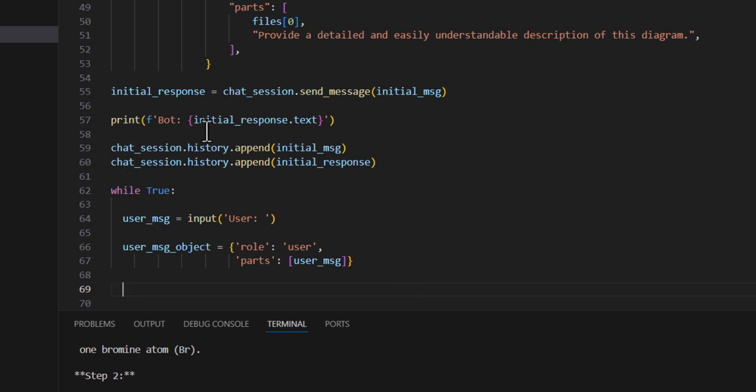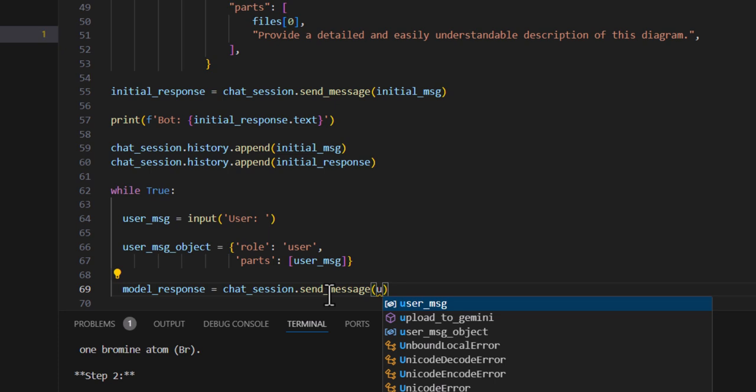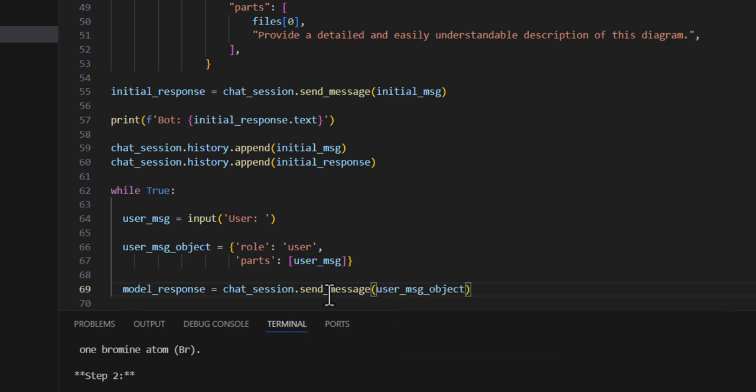And then we will create the model response equals chat session.send message. And this will be the user message object.